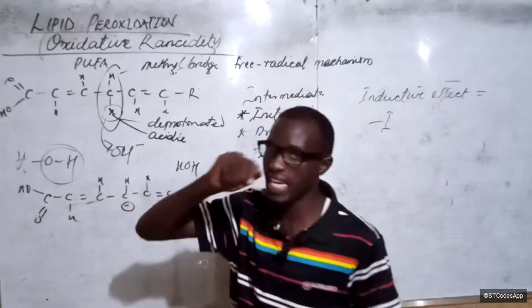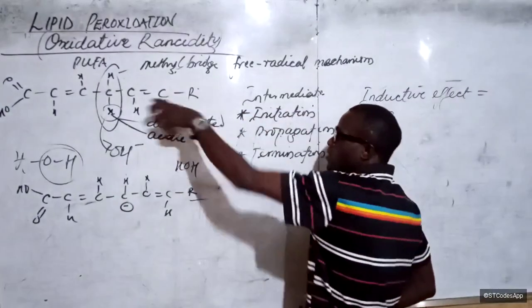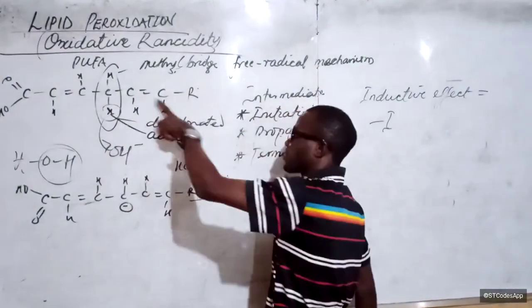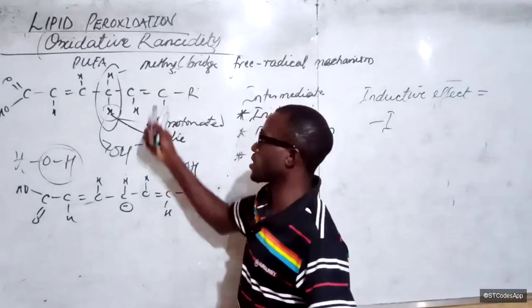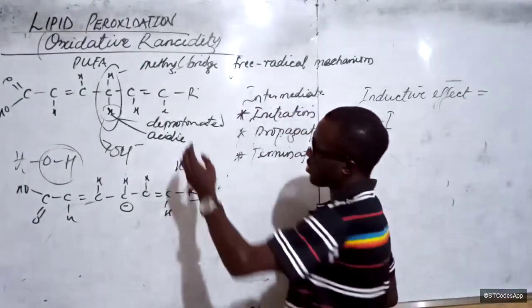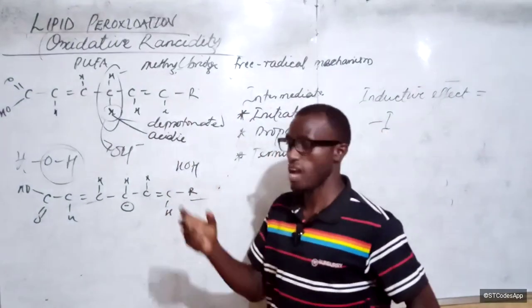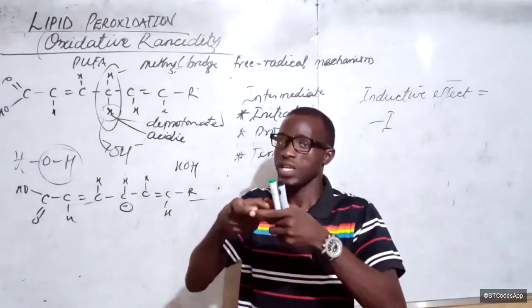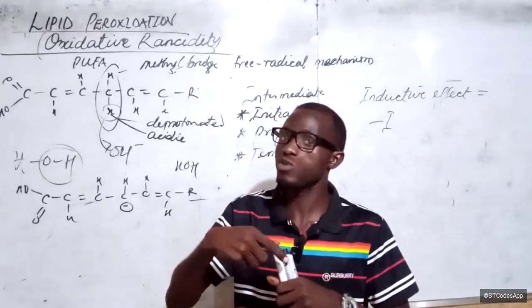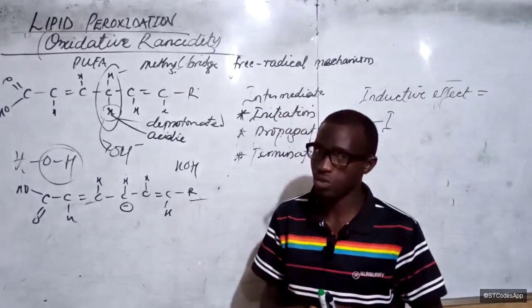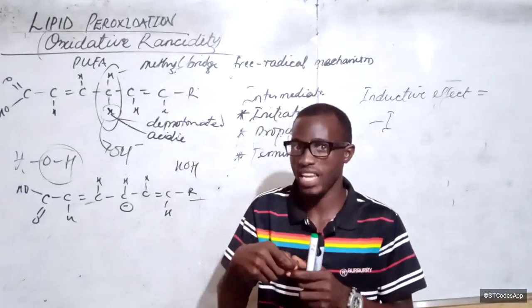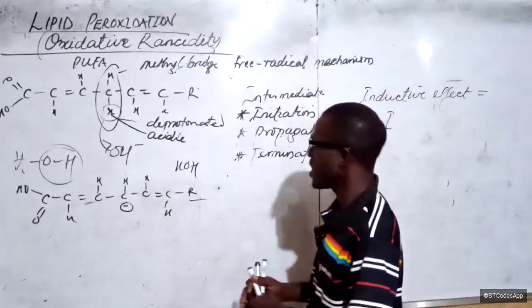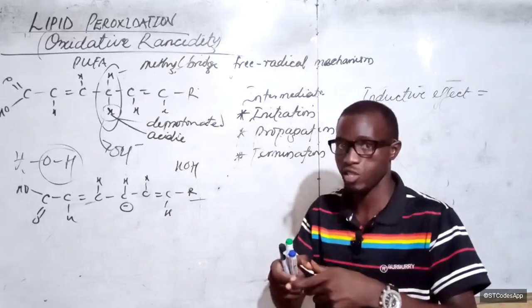You see, double bonds are negative I groups. Why? Because they reduce the electron density in our molecule. So what does that mean? It means that they draw more electrons towards themselves. If you understand what these double bonds are, essentially, you know that double bonds are formed by a sigma bond and a pi bond, and in the pi bond, the pi electrons are only lateral overlaps, which are not necessarily filled by paired electrons. That shell is unhybridized. So because it's unhybridized, the two shells are only overlapping.